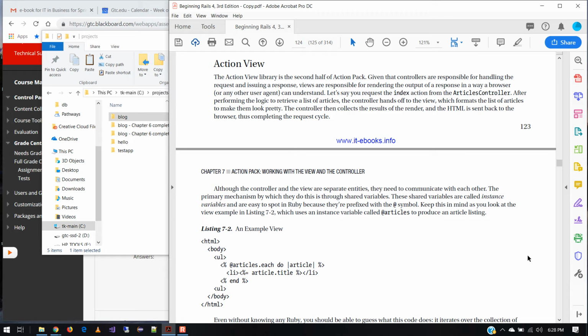So the action view is actually a kind of a collection of tools, if you want to think of it that way. I think they call it a library here, that is set up to react to whatever your controller does. So your controller might just say, code-wise, all right, they clicked on that, just put this on the screen. Or it might run some programming logic, do some math, look some stuff up in the database, turn it into an object, manipulate that data, change it into something else, make a determination, output a string of text, and then send that back to the browser.